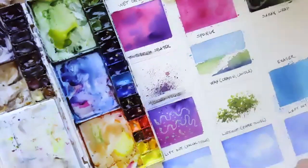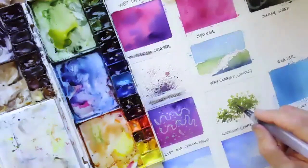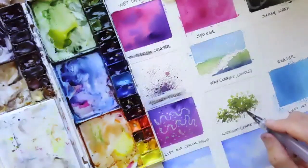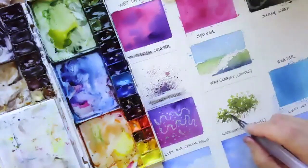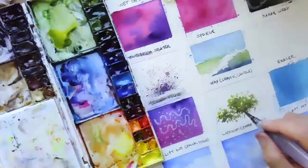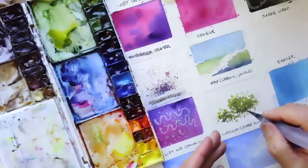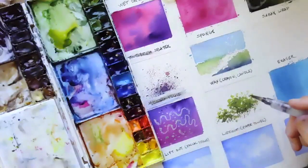And those just, the sponge makes very, very quick, happy trees, right? But if you overuse it, people will look at it like, oh, you were using splatter. Oh, you were using salt. Oh, that's a sponge. So you don't want the texture of that to overwhelm the rest of the drawing.